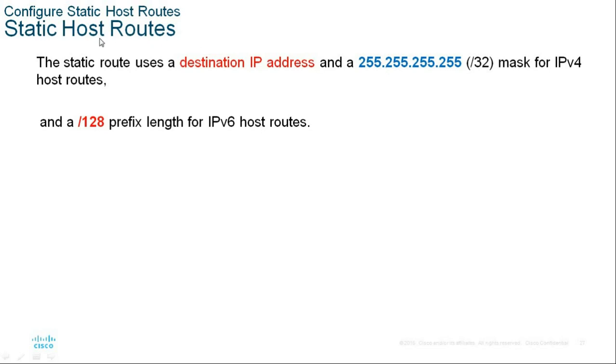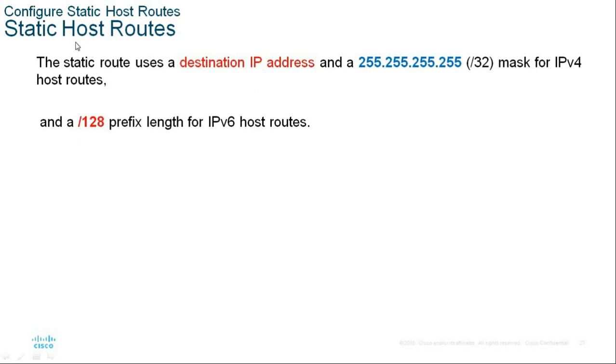It means it is a host route. Remember, when you are talking about a host, you have to give the full-length subnet mask, 255.255.255.255. For IPv6, by default, we use the prefix length /64. But if you are writing an IPv6 host route, the prefix length should be /128, not /64. Please remember this also. Here, /128 is the prefix length for IPv6 host routes.